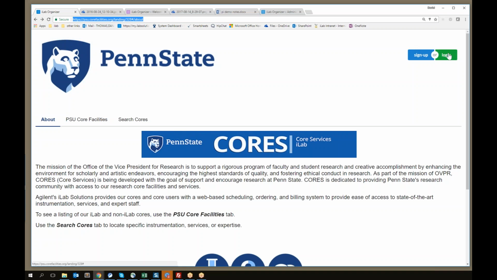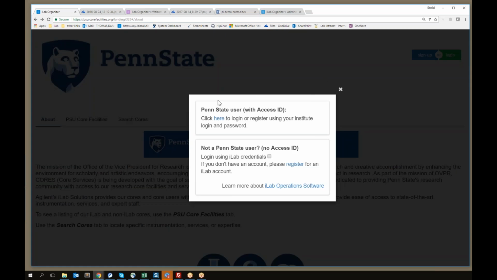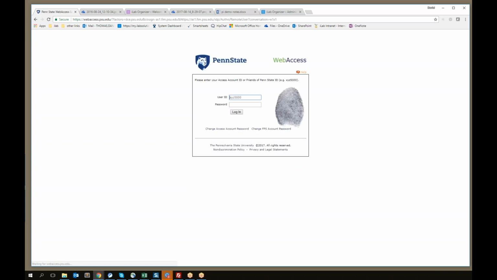There's a green login button. When I click that login, you'll get a pop-up that has two portals, one for internal Penn State users with an access ID and one for external users.